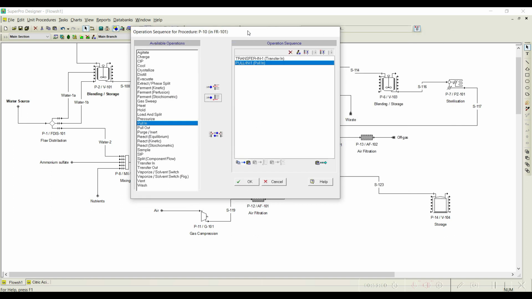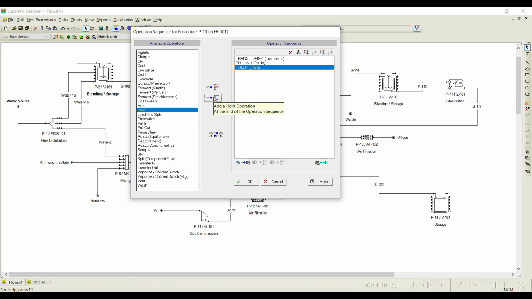The next one, as I already told when I read the problem statement, is that inoculum is not separately developed here. That is the reason they have used an option called hold operation. This hold operation is basically a time for transferring the inoculum. It is like in a batch process, where the complete batch process time is cumulative of all these operations.